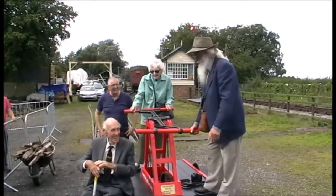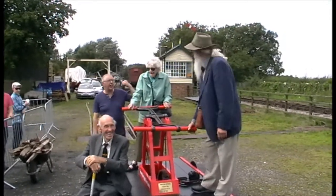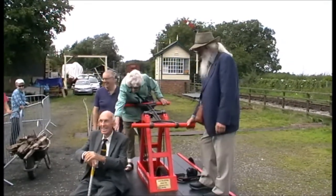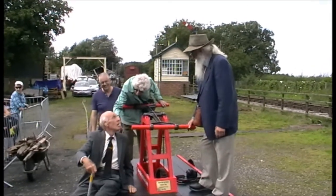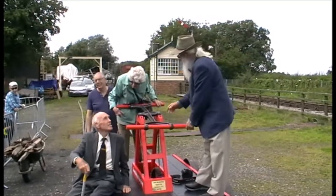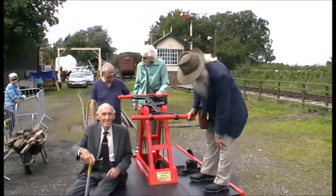All we need now, Arthur, is the other bogey, some sleepers and some packing tools, and we're away. You can lay us another half a mile of track. Track down, mate. And another one. We only want Elwood last night. I'll be there for that. He used to put it on after the lecture. He can't hear you. He's deafer than you.